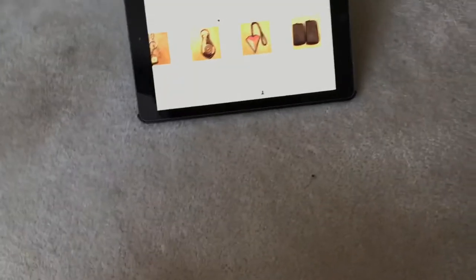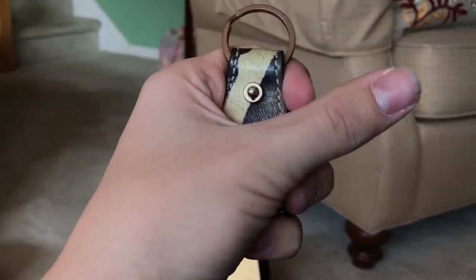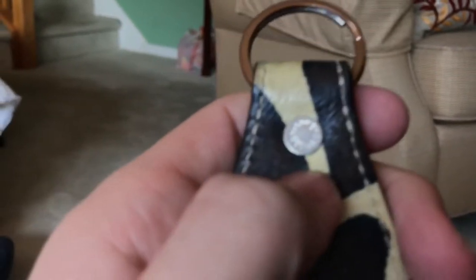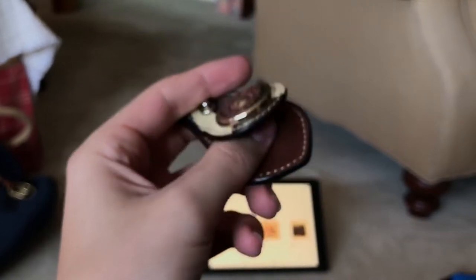Next, I have a never-worn Serengeti key fob — I'm asking $35 for this. All of these have shipping included. This is the Serengeti pattern — I think this is the giraffe pattern. As you can see it has the Dooney logo. The textured leather has a big clasp there and it flaps open. It is such smooth leather. I think this is my only Dooney & Bourke item.